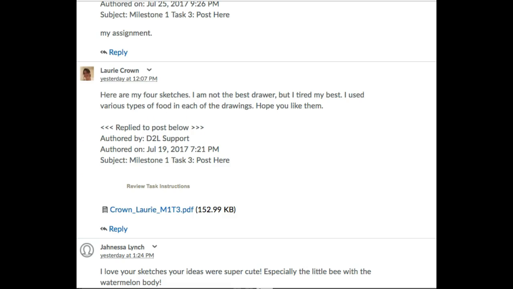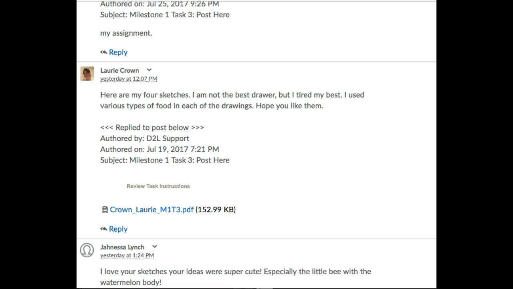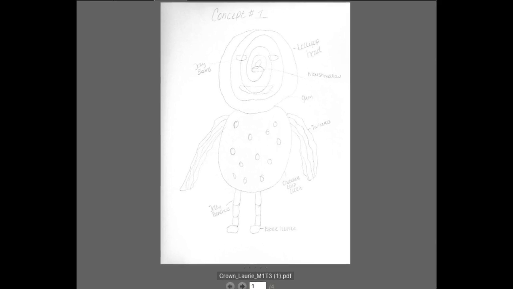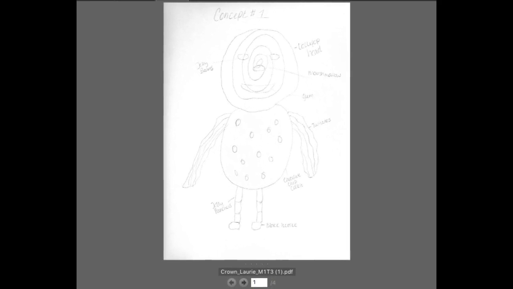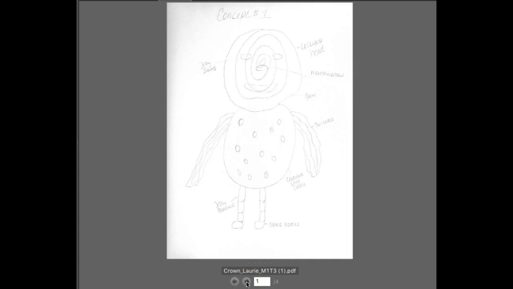And you can also label things, which is something I really encourage folks to do for this assignment, which I think you've done here. If you're not sure if your idea will be communicated, you just put a label on it. So it looks to me like you mentioned that everything's going to be made out of food, right? So you can just, on maybe this first sketch, write down the name of your character from the assignment. I'm guessing it's either Flippin' Food Fred or Flippin' Food Fran. They're really the same concept, but with different gendered names. So I'd just write that down there to clarify it.